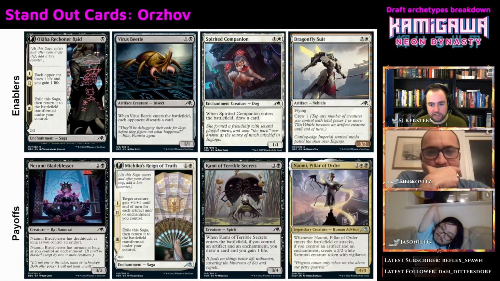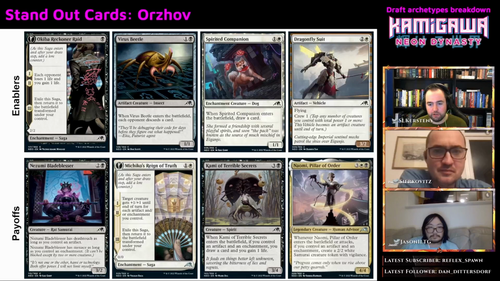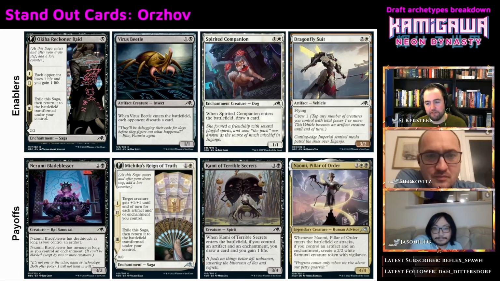Reign of Truth is pretty nice. That's the one we were referring to earlier as well. 1-1 at the end of turn for each artifact and enchantment you control. And I think the backside says something about it's a 0/0 that has +1/+1 for each artifact or enchantment. Kami of Terrible Secrets is pretty decent. 4 mana, 3-4. When it enters the battlefield, you draw a card, you gain 1 life. That's super sick. So if you can make that work consistently, that's definitely a good card in this archetype.